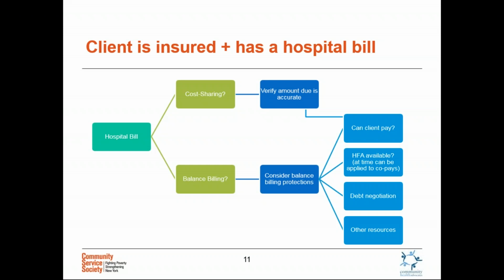On the other hand, if this is a hospital balance bill, you'd want to consider if any protections from balance billing apply. For instance, Medicaid or qualified Medicare beneficiaries have protections against balance billing. If not, ask if hospital financial assistance is available and if your client might be eligible. If hospital financial assistance is not an option, then you might have to move on to debt negotiation with the hospital billing office or any other resources that you may be aware of to help your client, like the New York Times Needy Cases grant.